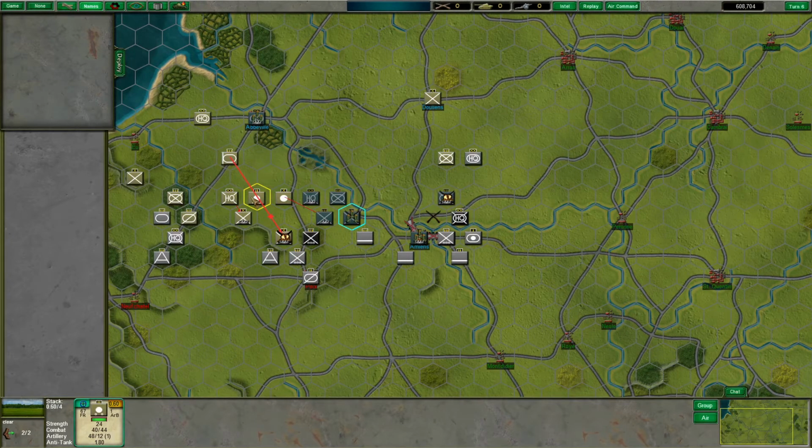Also, a gameplay tip there for our viewers. When you do a fire mission like fire support, you can technically target something which is outside of your range. Range, of course, is in these blue hexes. As long as the target happens to be within range when the combat occurs, they will fire. If they're still outside of range, obviously nothing will happen.